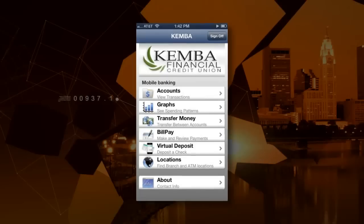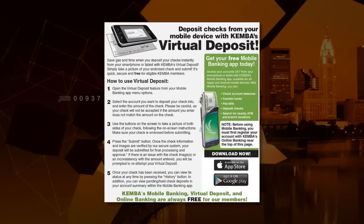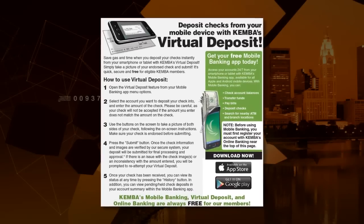Let's talk a little bit about those services. I know a lot of people, of course, think of the traditional savings account and checking account, but you guys go way beyond that, right? We really do. Any financial services that you might come to expect from another financial institution, such as a bank, more than likely you can get that service from a credit union, in this case specifically Kima. Things like new products, home banking, mobile banking, the ability to deposit your check using your smartphone, for example. Those are all functions that we are offering today.